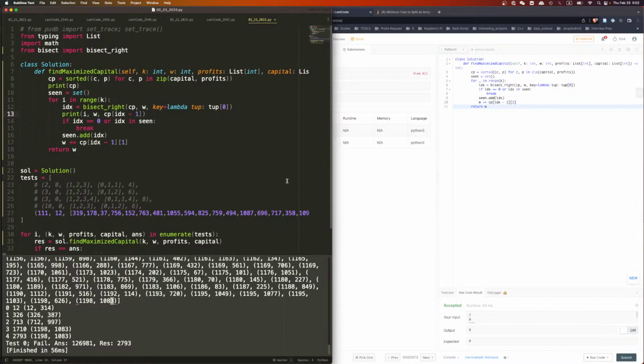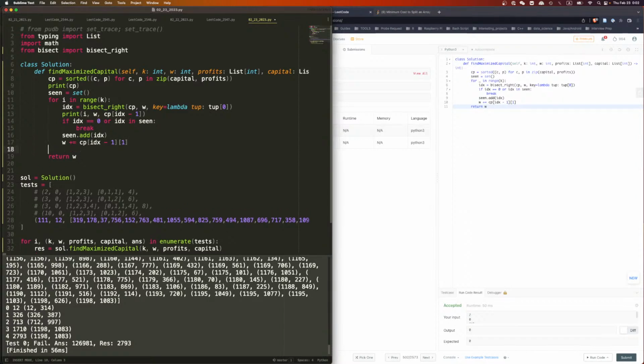So what we need to check is, once we break out, we need to check the index. No, not check the index. Yes, we check the index, right? And we say, if index is equal to 0, then that's it.